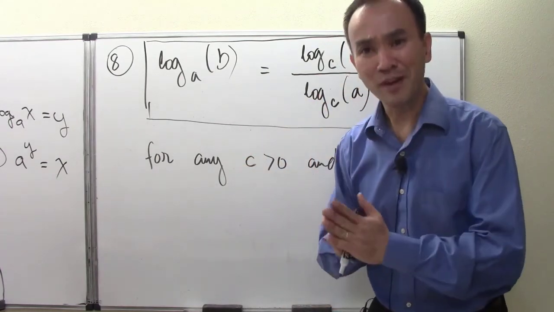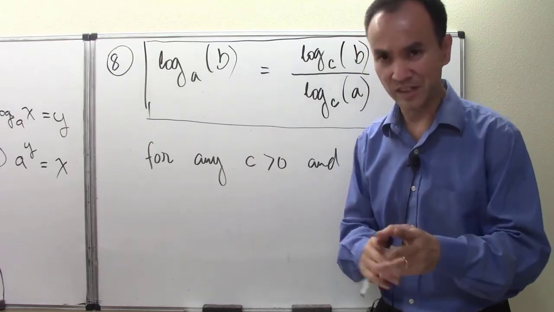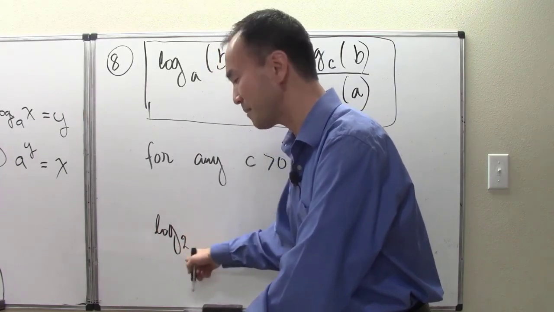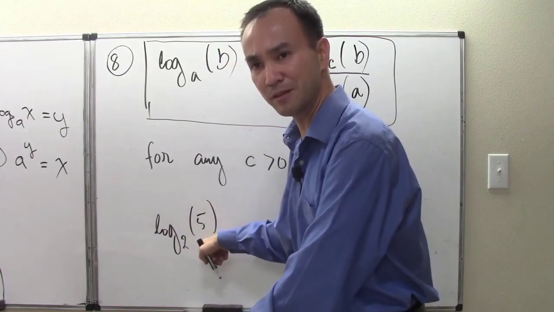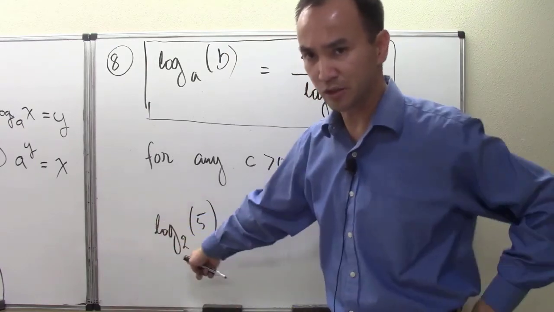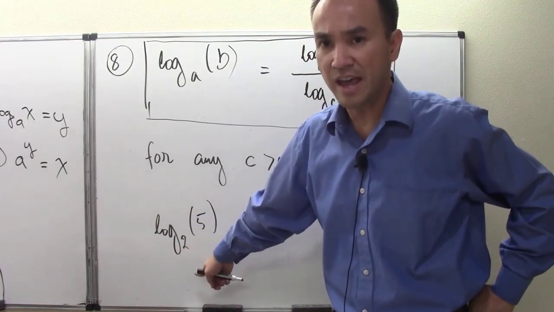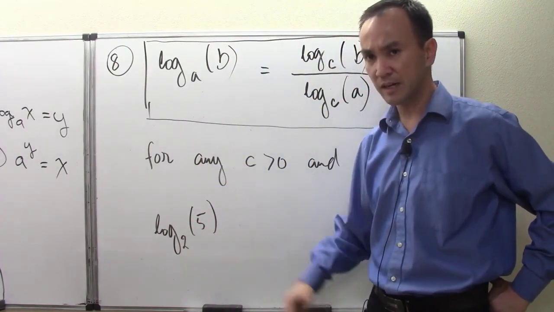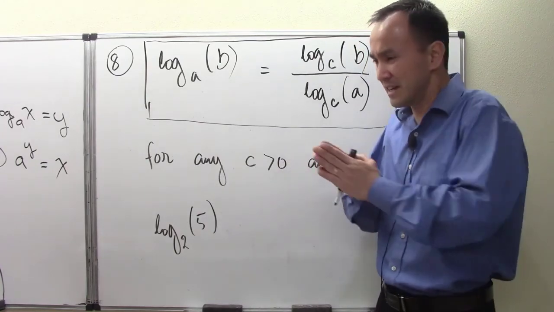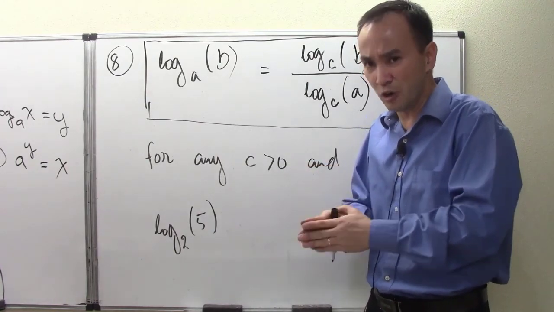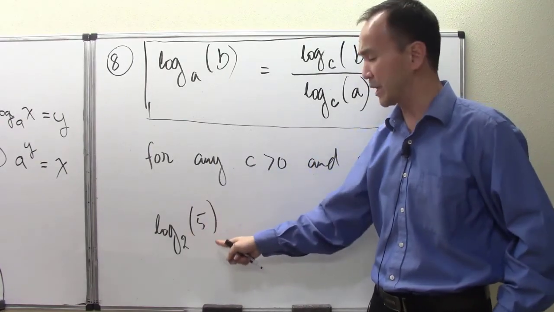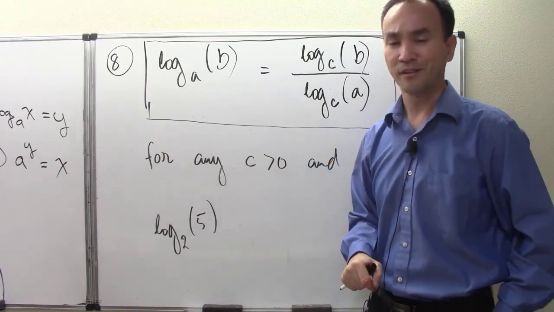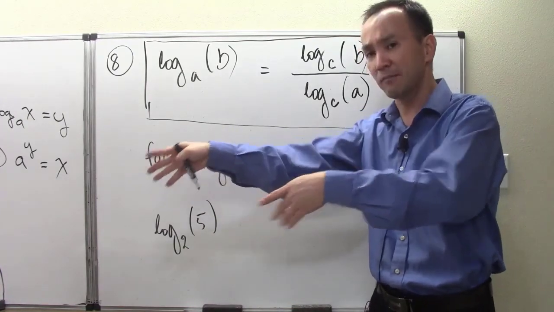The most direct usefulness of this is where we saw it earlier. If we were doing this on a calculator, log base 2 of 5, the major problem here is that no calculator in these modern days has a button for log base 2. I may have made this seem like a joke, but if the engineer who created the calculator made a button for log base 2, then immediately log base 3 is going to complain, how come you are so unfair? You made a button for him but not for me.